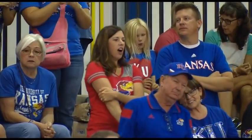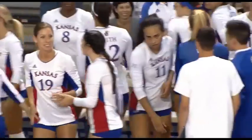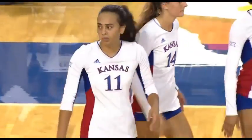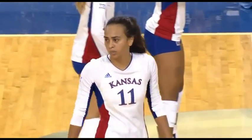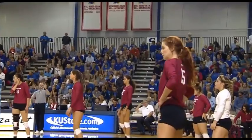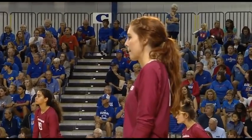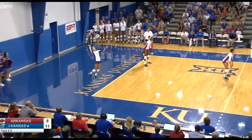First key, though, for both of these teams is first contact, getting their setter a ball where you have all options available. And for Arkansas with a 6-2 system, you have 3 hitters live at all times. And for Kansas right now, Anise Havili is on the front row with 2 of her attackers. So she's considered a live attacker. You have Madison Rigdon, your outside hitter, and then Zoe Hill, the freshman, up live as a middle blocker. Danielle Harbin off the court, however, for Arkansas.